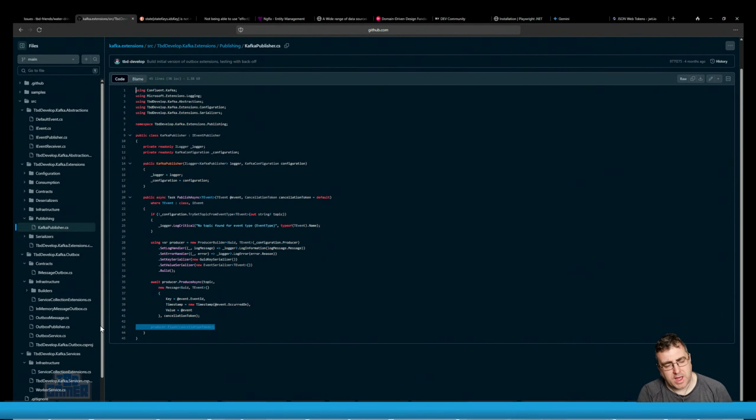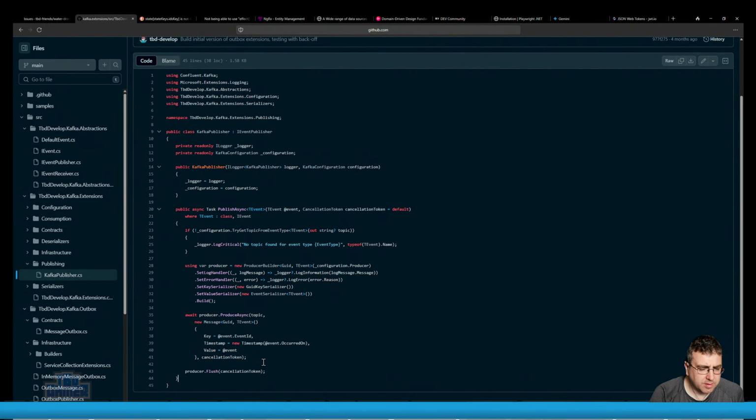Yeah, so I actually do flush on the publishing, because I know that I'm using this as kind of the outbox thing. So every message will flush for me, which can be noisy. If you're producing a lot of messages, then from a performance perspective, you probably want to not flush and use the buffer.